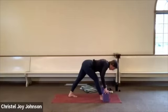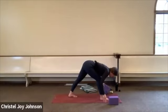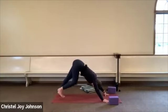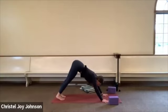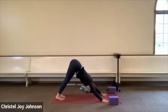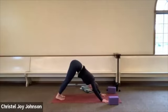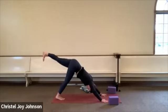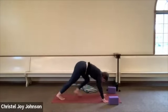Inhale, reach the chest forward, bend the knees, move the blocks, step back to downward dog to do our switch out. So I need to lengthen my downward dog a little bit because I shortened my stance for pyramid. And again, if I maintain the integrity of my sacrum and my low back, when I lift that left leg, my toes are pointing down, my inner groin is already working, etc. So find everything we've done in class without me saying everything. Inhale the left leg up, toes pointing down, inner groin's participating. That part I will say. And go ahead and bring that forward between the hands.